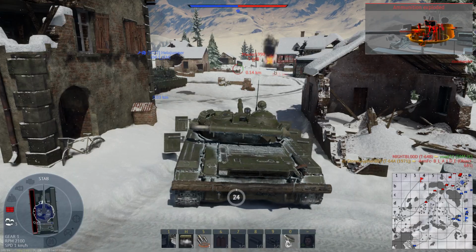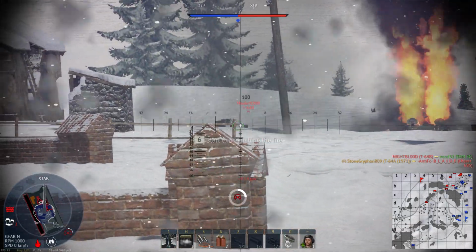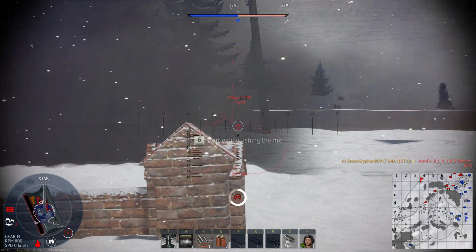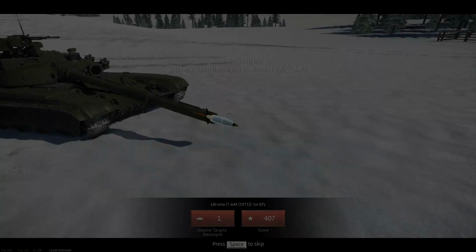Okay, just like that, we got that guy out. We need to angle our armor just a little bit, so this T64 Bravo can't kill us, although we're probably going to die right here. And we died.